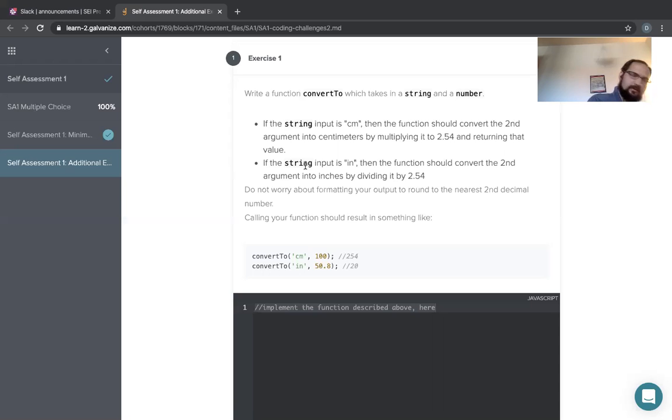Additional exercise 1, and I have a function called convert to. It takes in a string and a number.